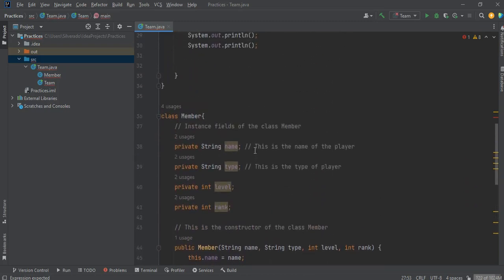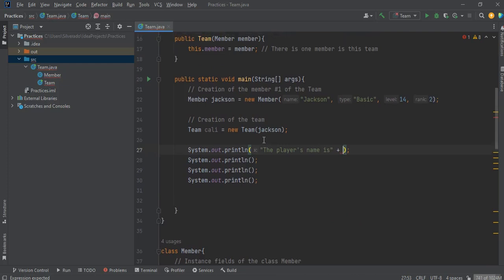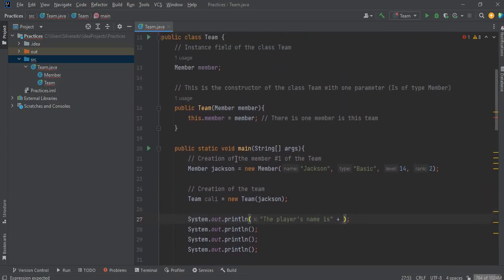So before we can do that, first, what do we gotta do? We have created here. We have to access first the variable of the team. In order to get access to Jackson, who is the member of the team Kali, right?